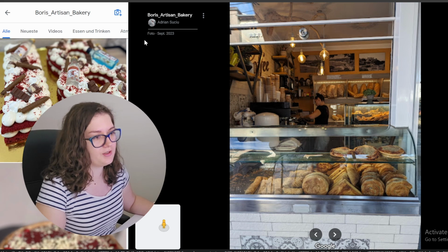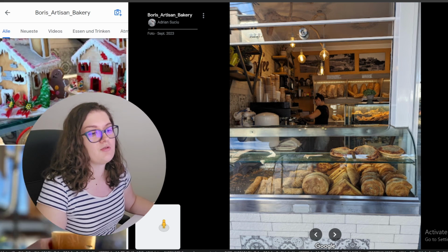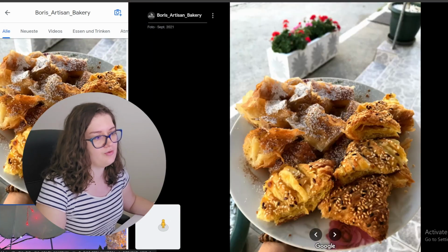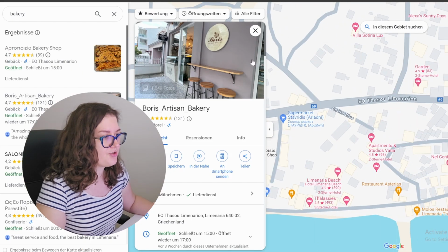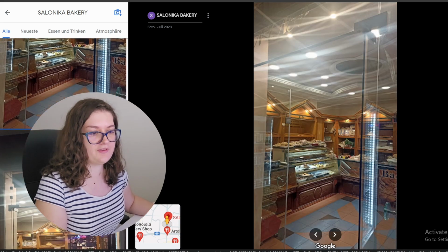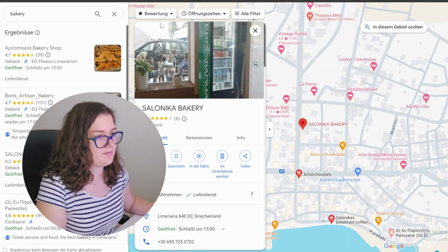You also really have to be careful about when the photo was taken, if they do have prices. The other things look really good, I have to say. I cannot really see the prices here, but usually I already know around how much they are. Still, it's good to know that there are options. We're gonna try more. Maybe some other shop has the prices, even though they are different shops. They oftentimes have very similar prices. Yeah, I cannot see, but it doesn't matter.